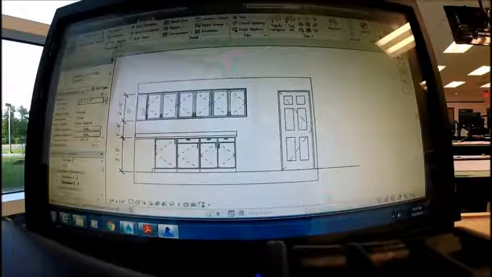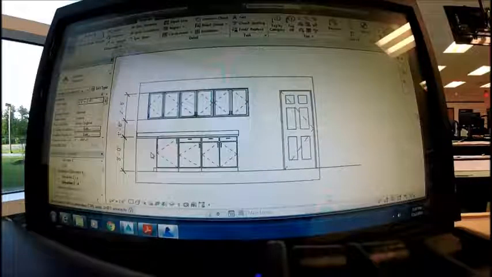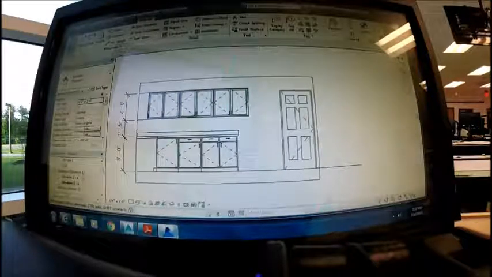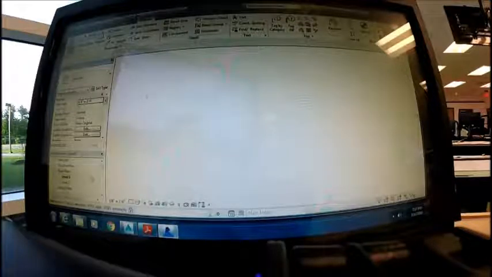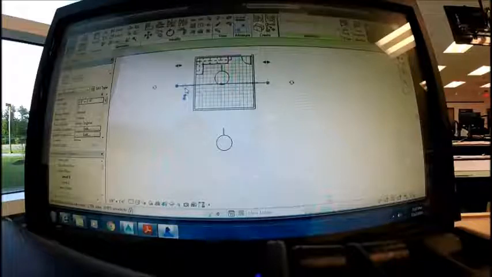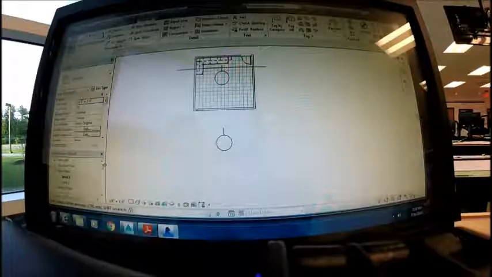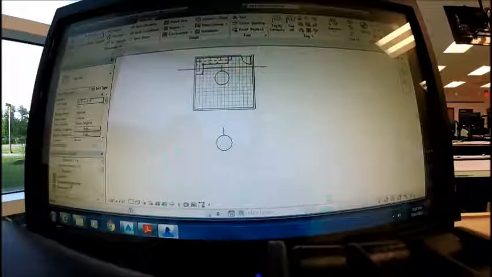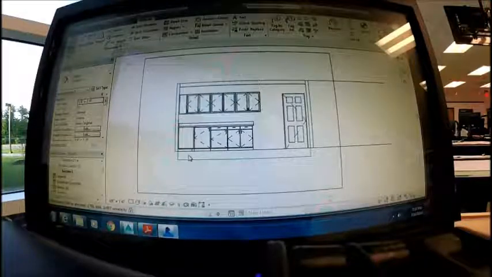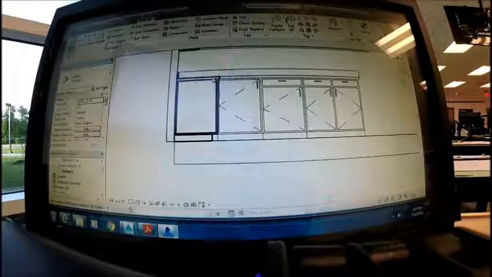Now, if I had shelves inside, right now I'm seeing the ends of those cabinets. Everybody understand that? Because that is where my elevation is showing. If I pull this section up through the cabinet, I should see what's inside the cabinet. Does that make sense? Because the section's going through the cabinet. So now I can see the base, the toe kick, countertop.